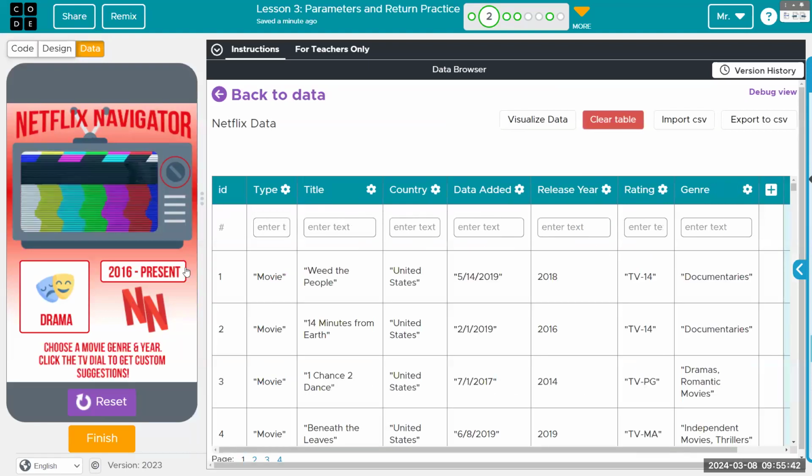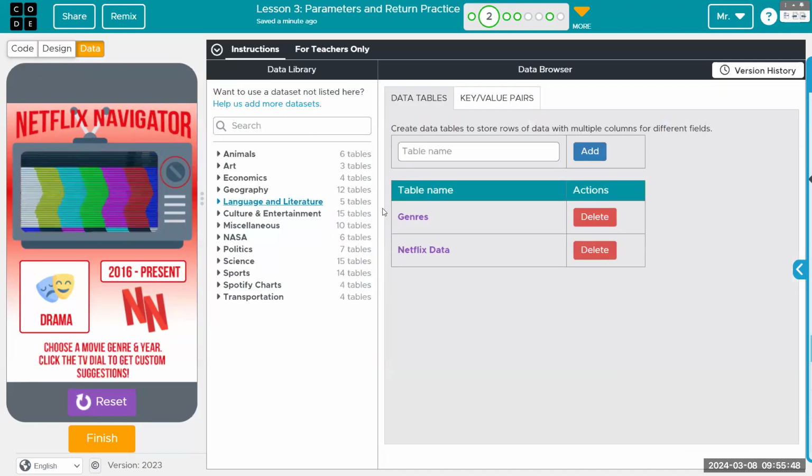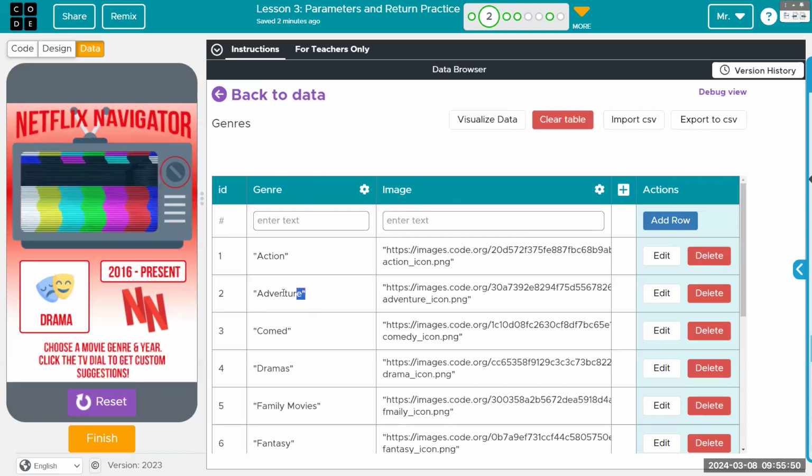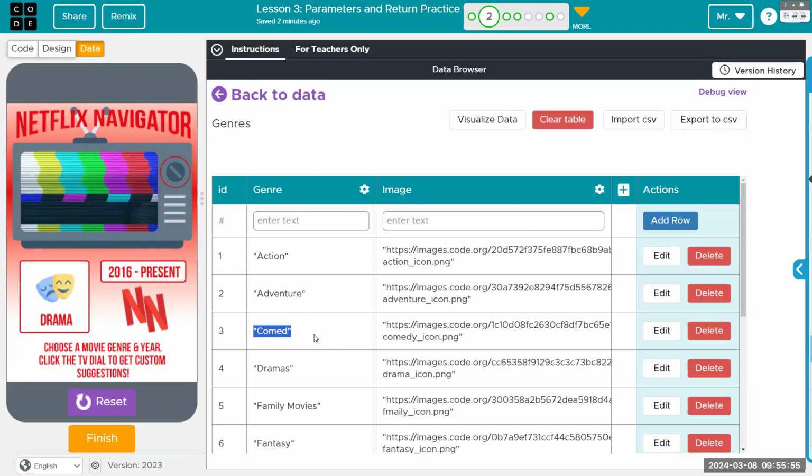Okay, so we're looking at the genres list at index 2, which is actually number 3, and it's comedies, which I think they cut off so that it matches comedians and everything else.